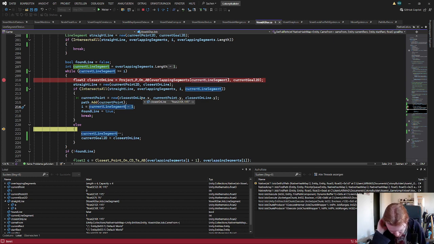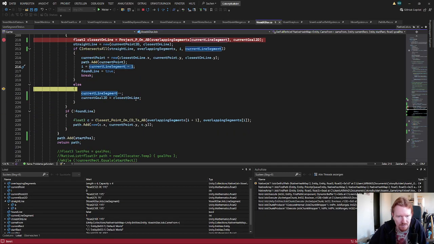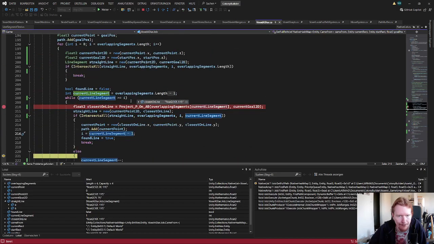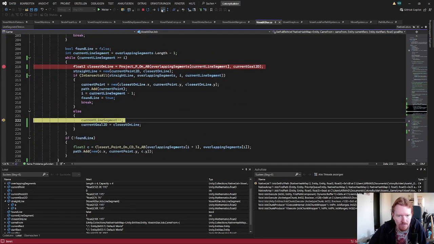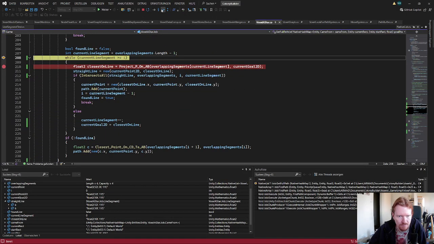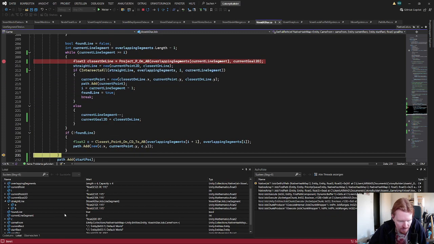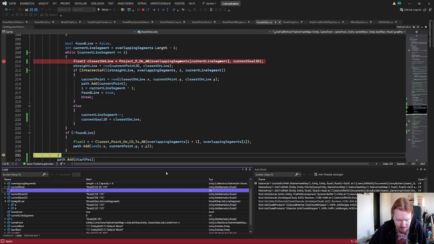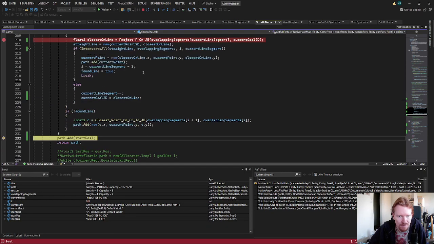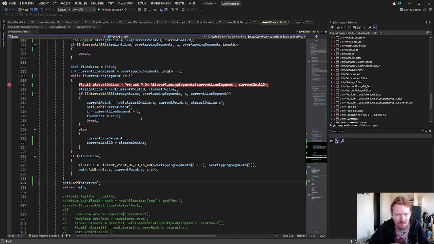We set I to current line segment. Okay, so let's set I to 100, so we break out of here.